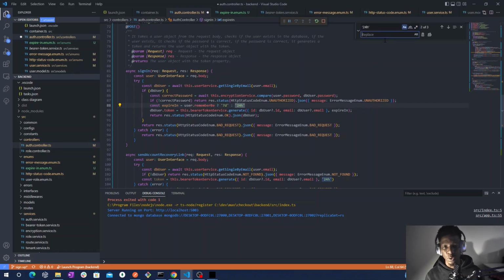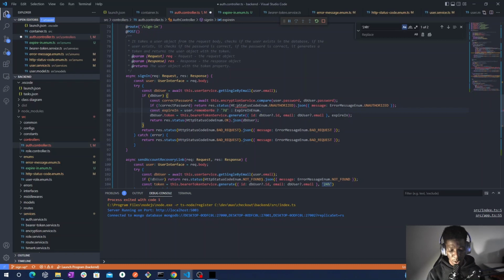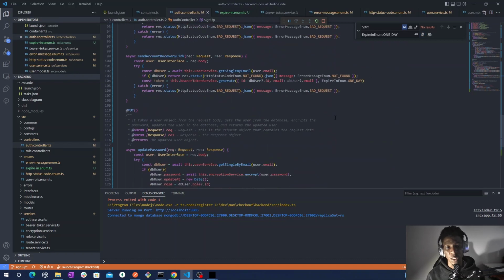So you need to replace each one. We will just write the first, to make everything easy. So the expire in enum, and we use the 1 day. Yeah, we can do it directly because I think we have just one. So the 7 day, and for the others we just replace them. So done.